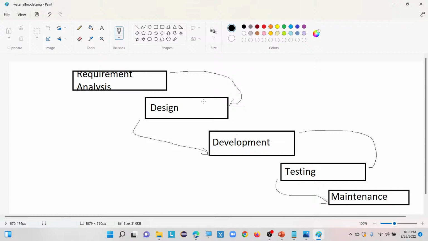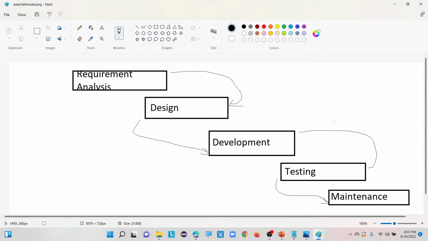Once design is completed, then only I will go to the development phase. Once the development phase is completed, then only I will go to the testing phase. Once that is done, I will go for maintenance. In the waterfall model, it is not possible to go directly to another phase. If you want to go to the next phase, the previous phase has to be completed properly, fully.